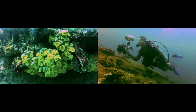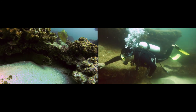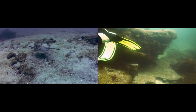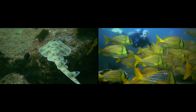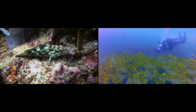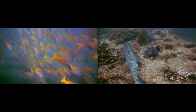The Mexican government declared Cabo Plomo a National Marine Park in 1995, and it's the only living coral reef in the Sea of Cortez. Actually, it's the only living coral reef in North America on the west coast. It hosts an amazing amount of fish, and since they made it a marine park, the fish just seem to know that they're in protection, and they'll swim right up to you. And it's like the fish are on steroids. The size of the fish and the volume of the fish is just an incredible sight.